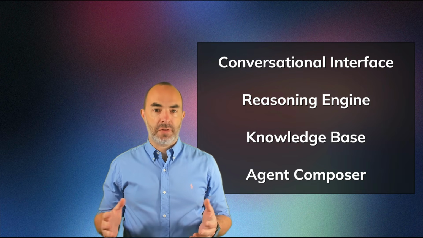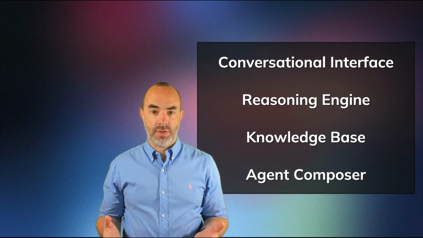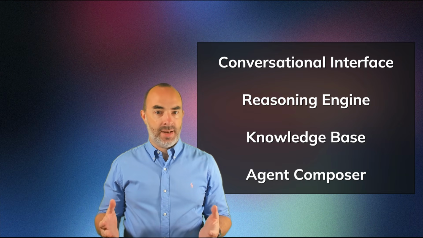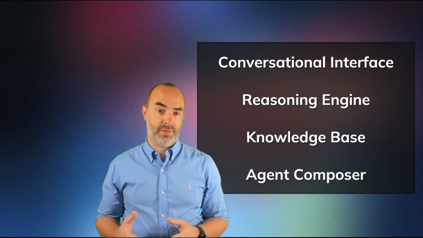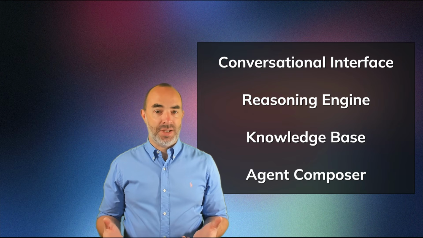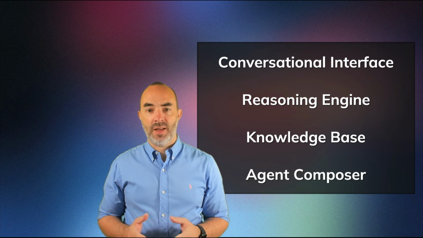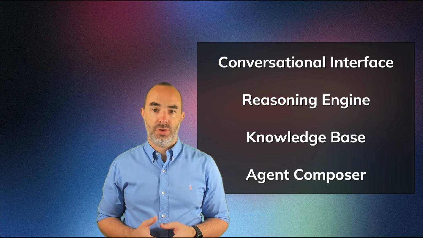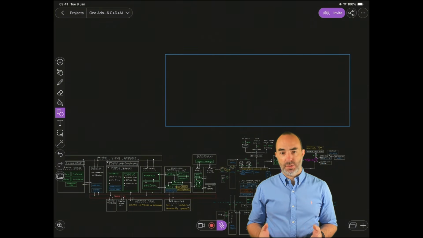First, a conversational interface that exposes the agents via a conversational interface such as AI assistants, Microsoft 365 Copilot, Claude, or ChatGPT. Next, a reasoning engine which interprets prompts and determines the necessary steps to accomplish a user's objectives. Then also a knowledge base which provides context for the reasoning engine so that agents assign the right tasks to the right resources. And also Agent Composer, which can be used by users to configure and customize agents to achieve specific business goals. Let's have a look at how these components operate within the existing Adobe Experience Cloud ecosystem.